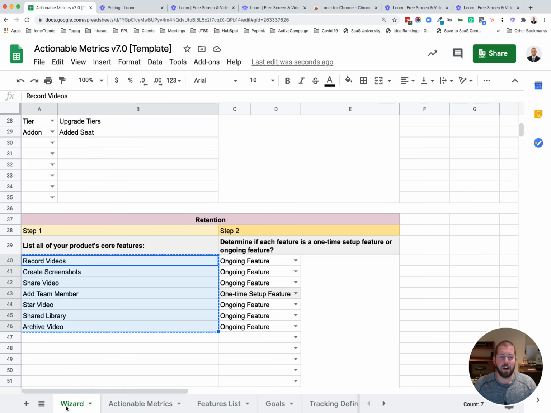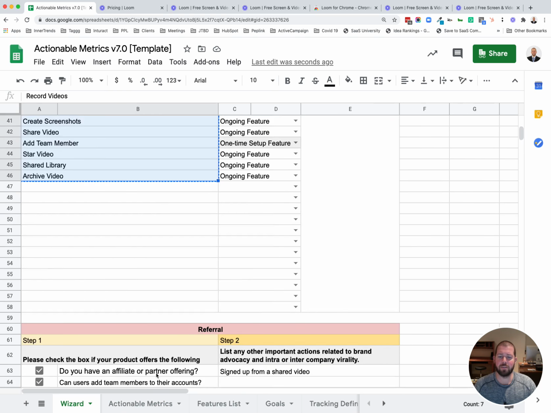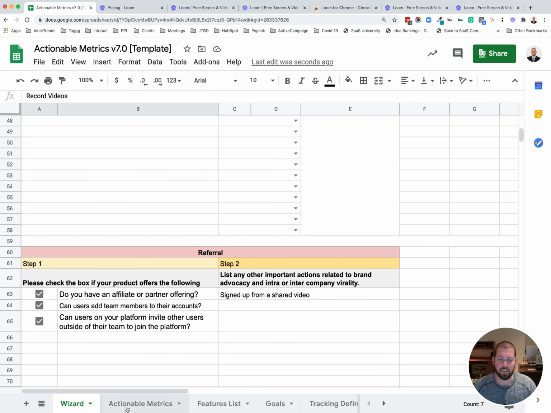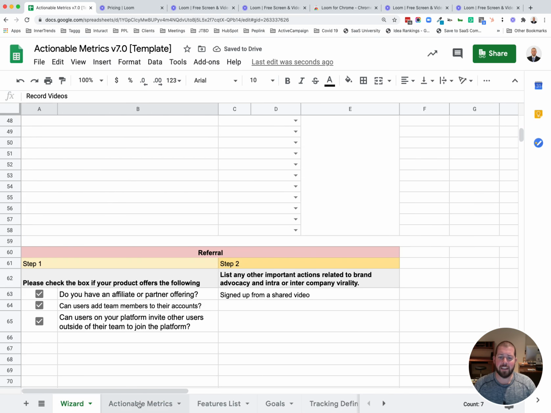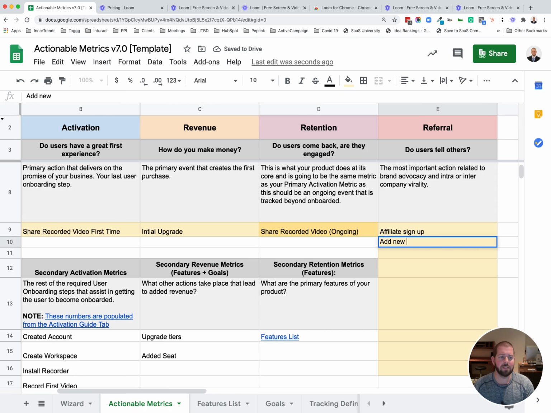Now, the next thing we look at on the canvas is referral. We had a few different referral metrics within the wizard. We said adding an affiliate or partner, and there is no primary or secondary here, although there could be. But affiliate sign up, if there is one, we said we would assume there was. Added a team member to an account, which is a seat. This is also a revenue metric, but it's also a referral metric, and it's okay to have them as the same.